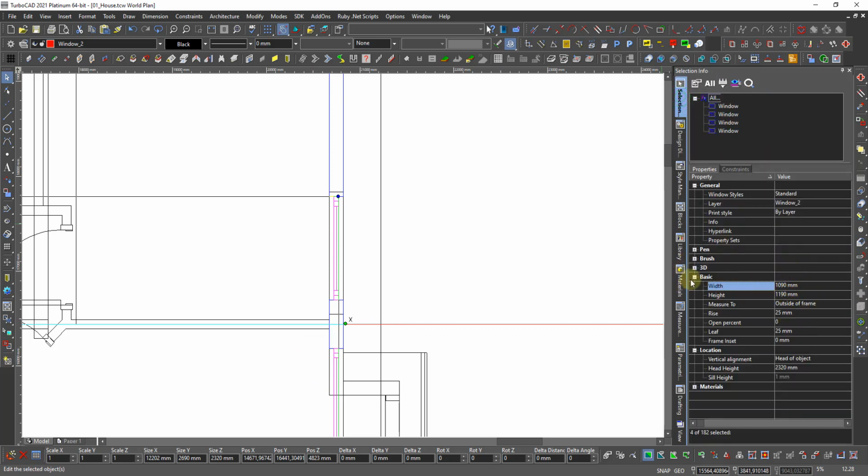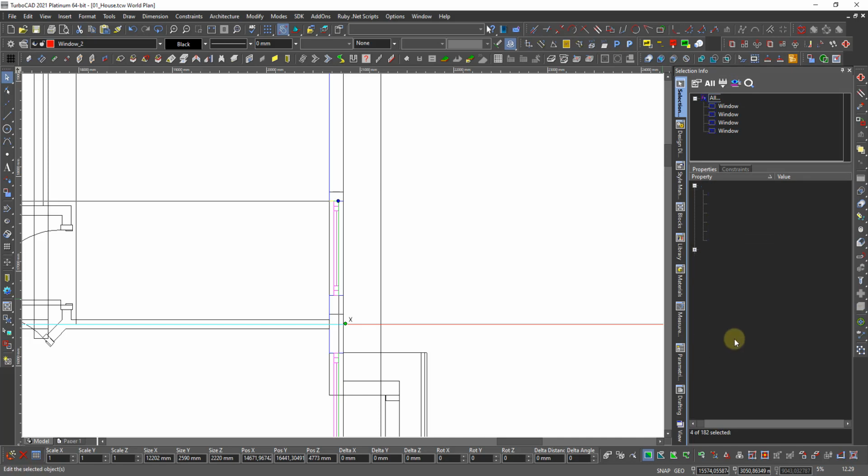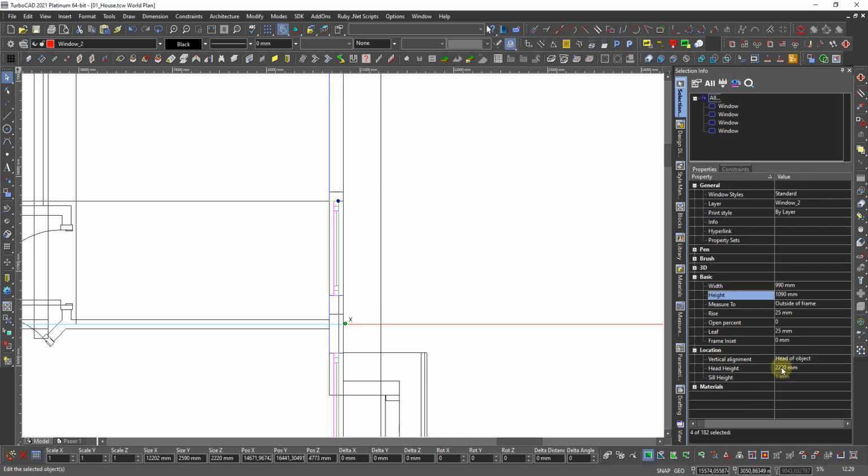There should be 10 centimeter difference. So then this will be 990 by 1090. It should not be 2320, but it should be 2220. That's correct.